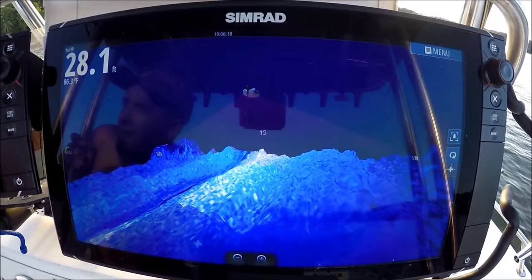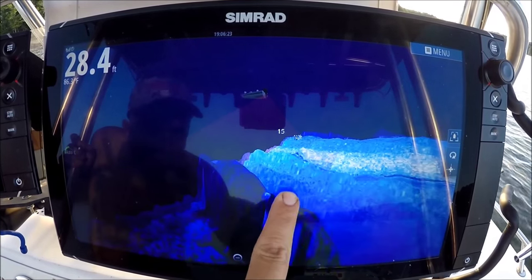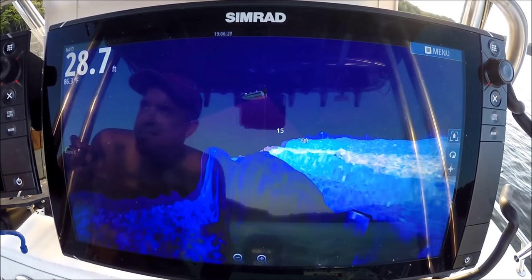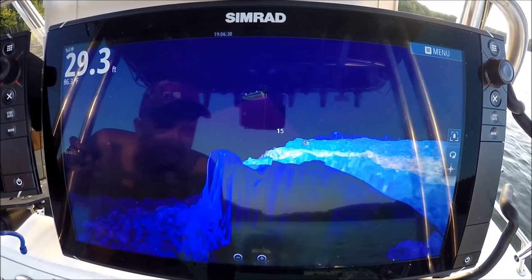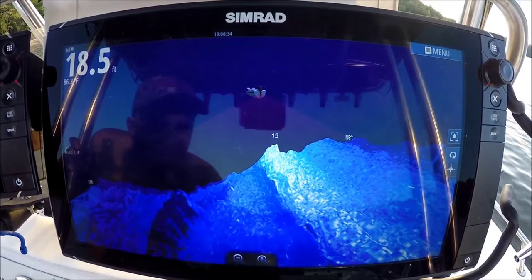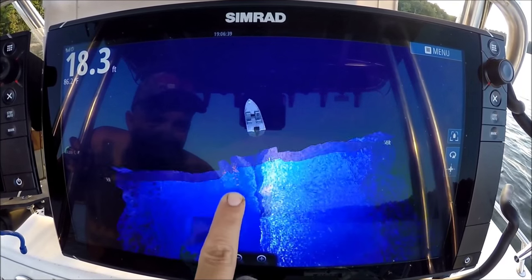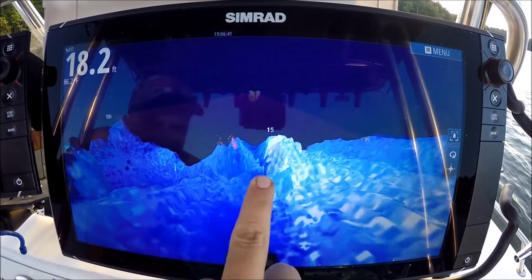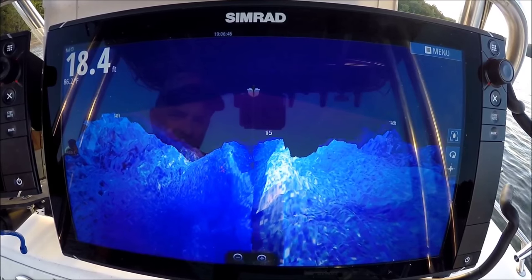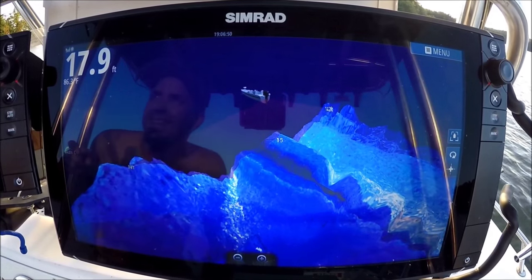That rock ledge right there. I want to get a better look. I can swing around. Look at that. I can see the other side of it. That is incredible. Look at that. Now you can see the other side of that ledge. Bait right there. Look at that. Look at all that bait. That's incredible.